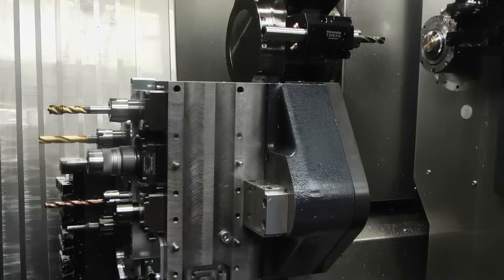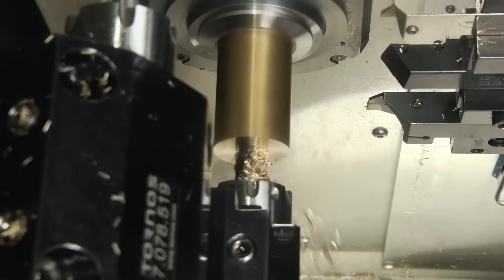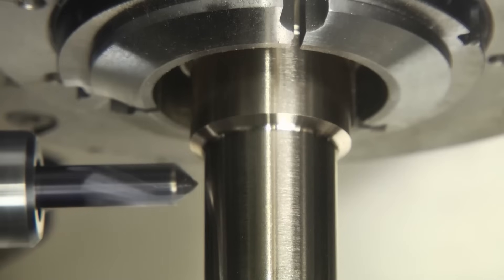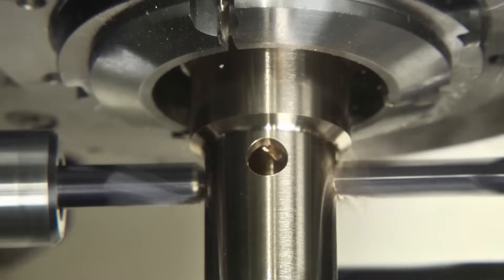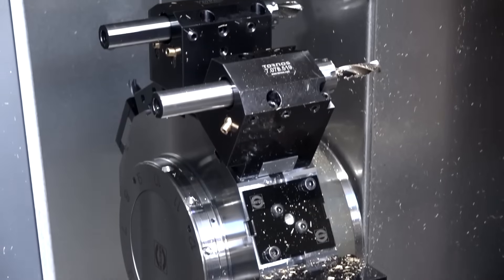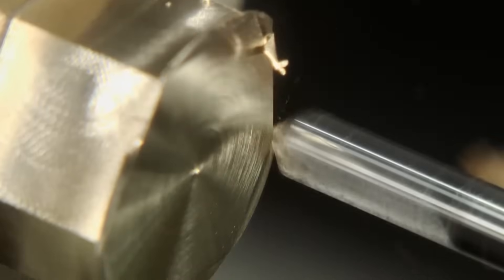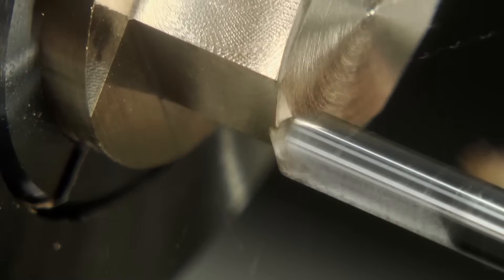It's the Swiss Deco. It's probably the most powerful machine Tornos can offer today for the Swiss type. This one has a turret — a 12-position turret — and on the turret there is a B-axis, meaning it's almost a bar milling machine. We are really at the frontier between Swiss type and bar milling machine with the Swiss Deco. Except the bar milling machine has no guide bush; the Swiss Deco has a guide bush, a pretty strong one, meaning you can do long parts with the Swiss Deco. We have some really nice parts that have been made on this machine — it's basically the pinnacle of what we can do.